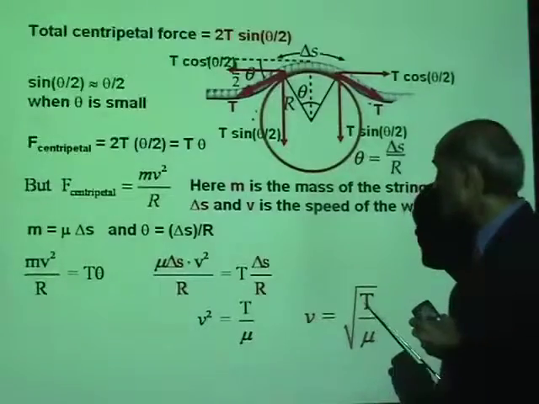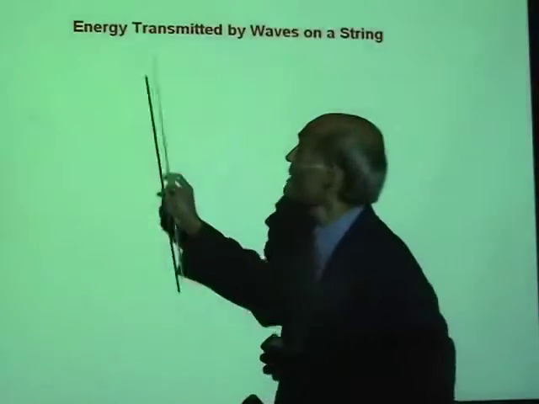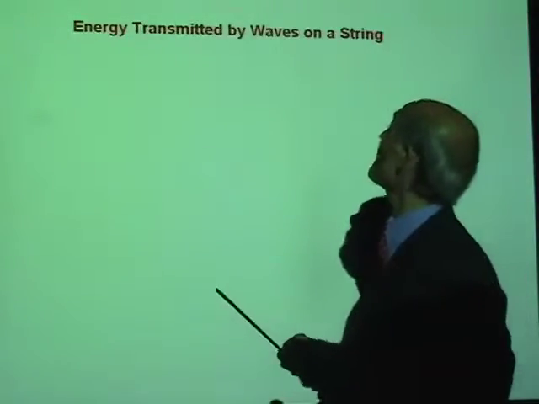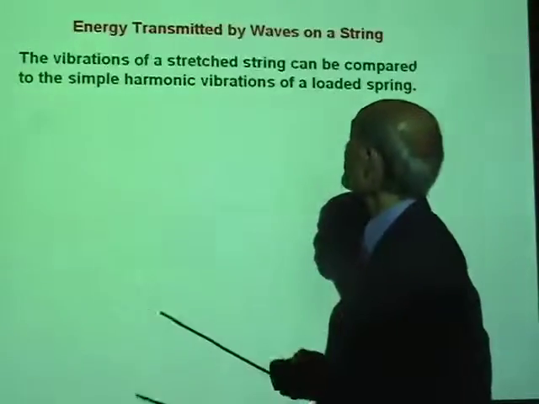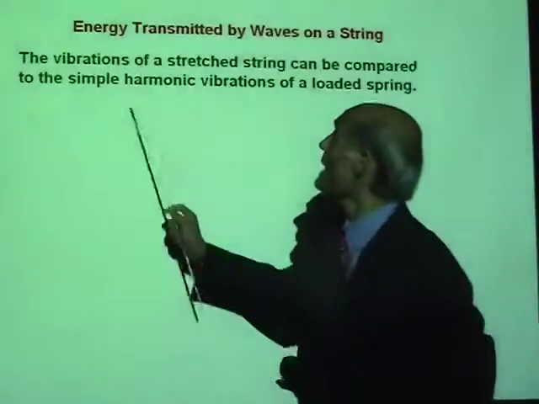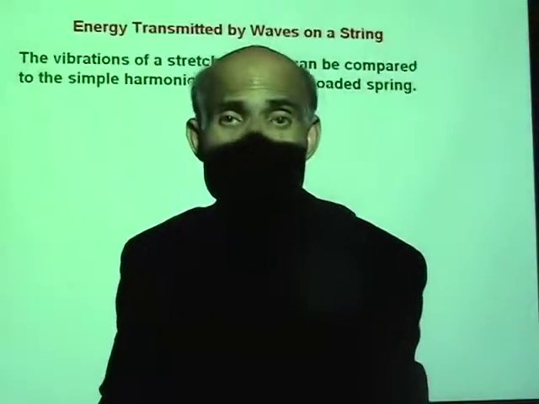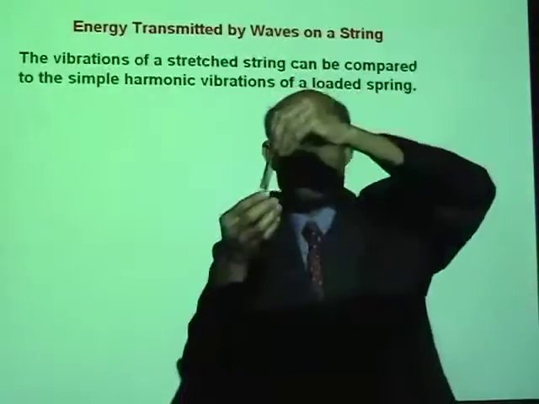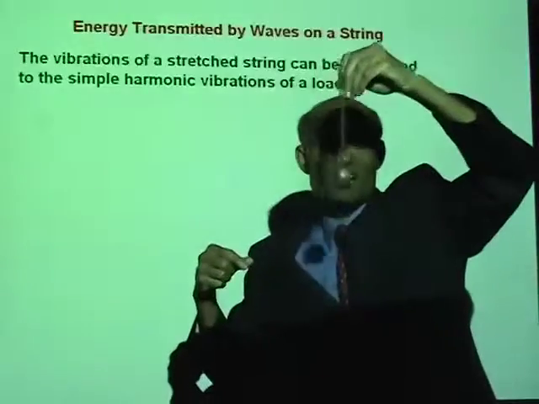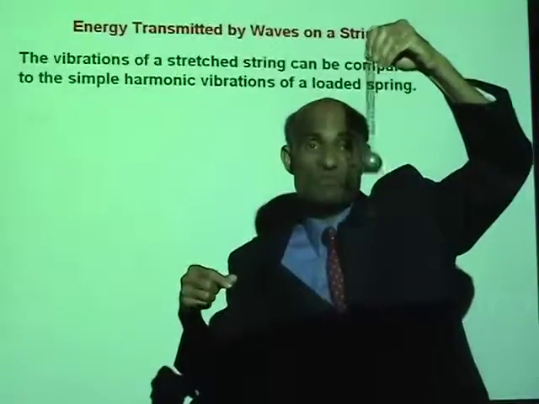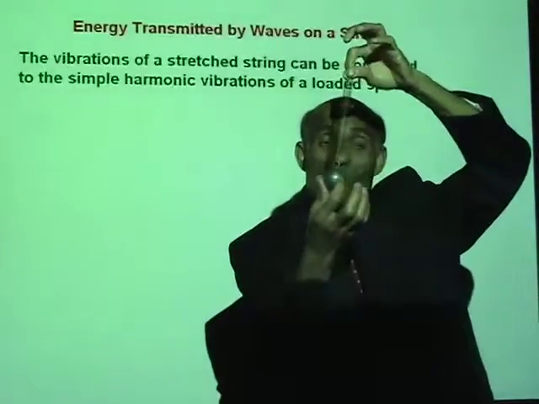Square root of T over mu. Don't forget that. Let's now talk about energy transmitted by waves on a string. The vibrations of a stretched string can be compared to the simple harmonic vibrations of the loaded string. A segment of the string vibrating is exactly the same as the simple harmonic vibrations of the loaded string.